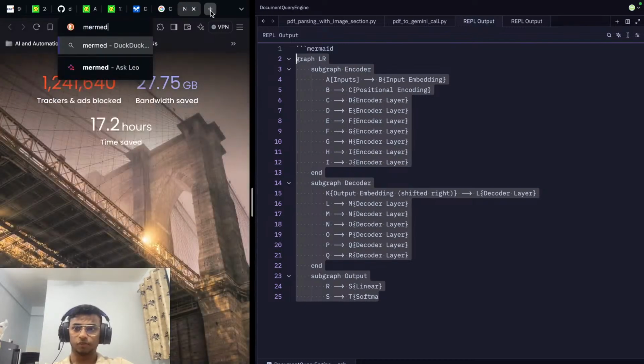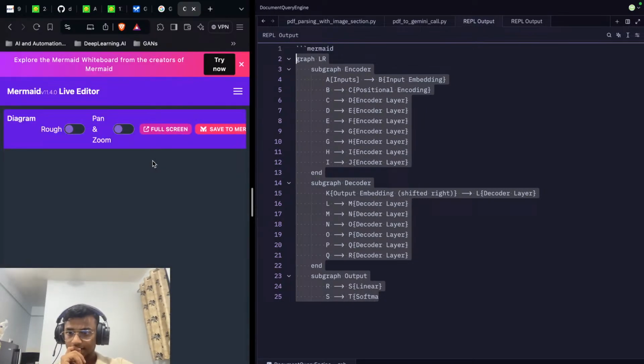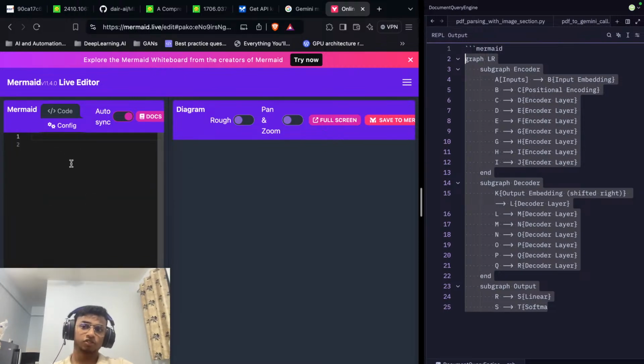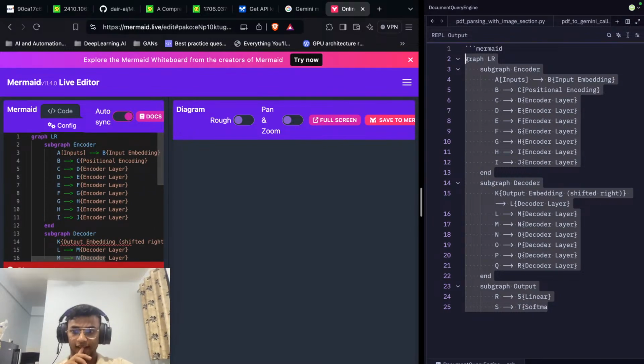So let's go to the Mermaid viewer. Even if in some aspects it is right, then it goes to show that the model is able to understand the, okay, my phone just died. If it is correct in at least some aspects, then it also means that the model is able to understand the overall image as such. The image watching capabilities might not be good enough right now, but at least it can understand them.